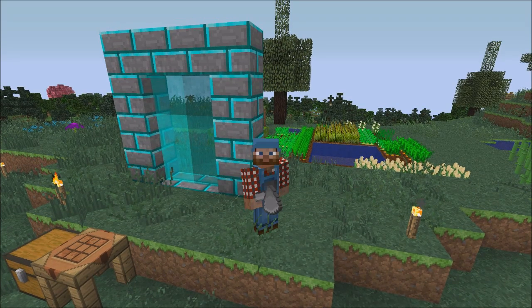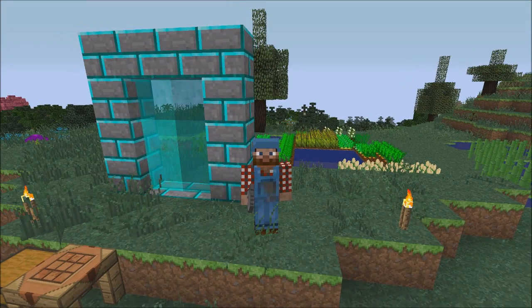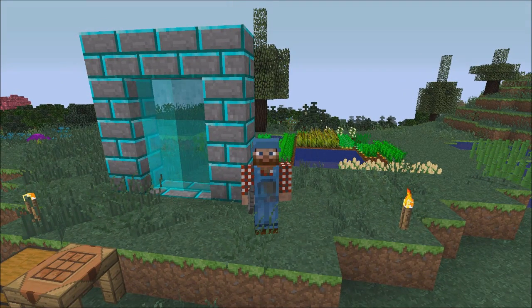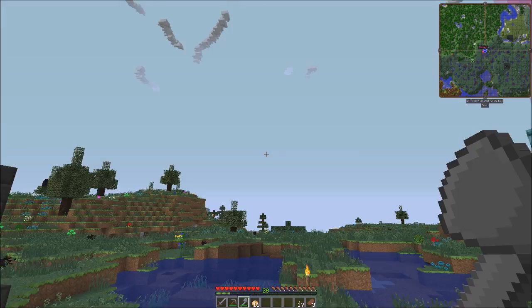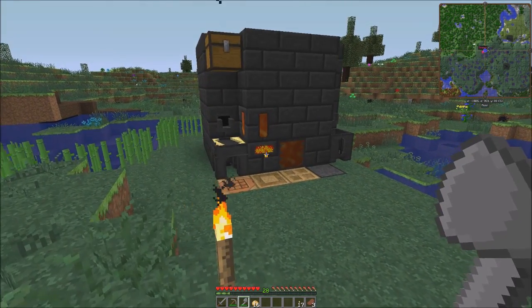Howdy, folks. Grok the DuckFarmer here on the Feed the Beast Infinity server, and there's been a few changes around here on spawn. For one thing, I've got an axe. Choppity choppity. Well, to get an axe like this, I need to have something better than the plain stuff I started off with. Aha! Tinker stuff.